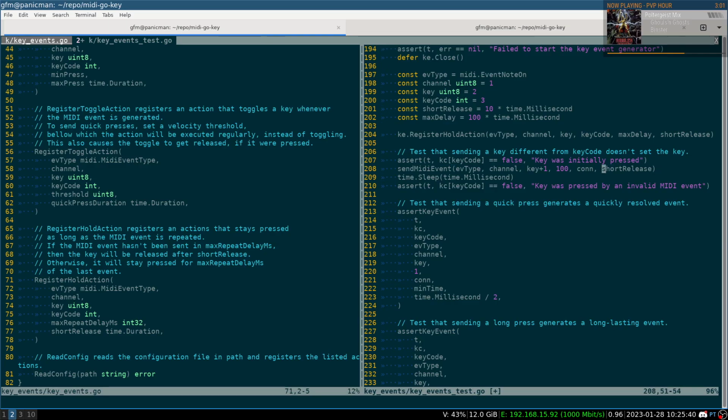Yeah, this doesn't matter, this shouldn't work anyway. I'm more thinking about these. It's sending repeated events. Generates a long-lasting event.